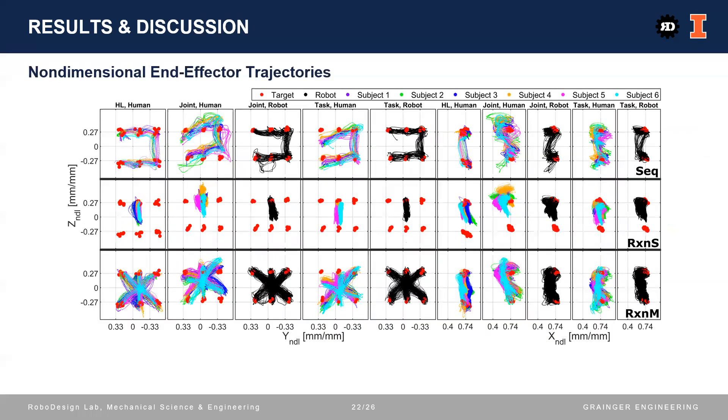Lastly, we will look at the non-dimensional end-effector trajectories. Shown here are the humans and the robots' end-effector trajectories in every testing combination where motion capture was available. All the trajectories were normalized by their respective arm length, so they can be put on the same scale. We can observe two features on this collection of plots. First, the humans moved differently when they were teleoperating the robot than when they were not teleoperating for both mappings. This implies that the teleoperation was unintuitive.